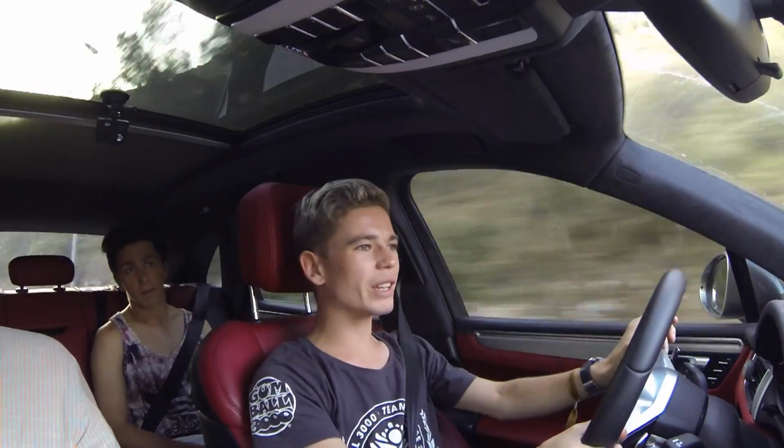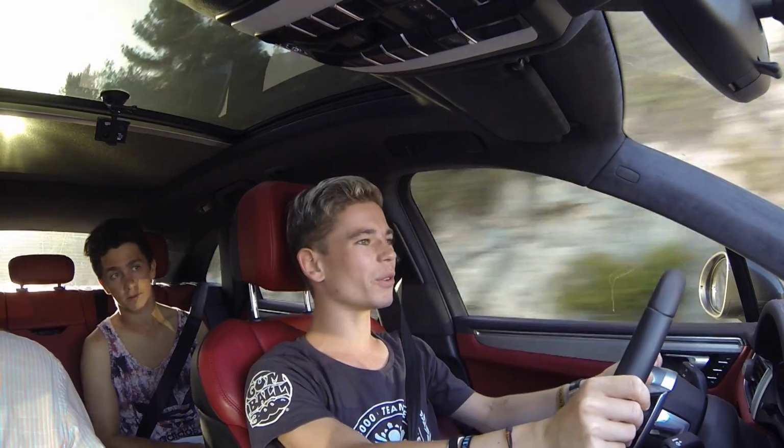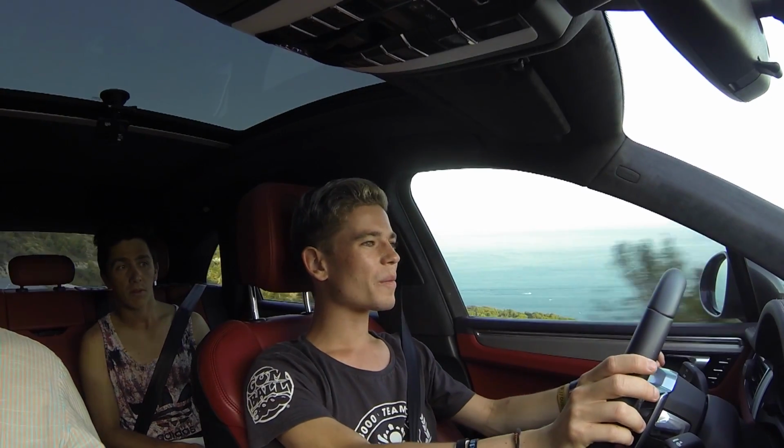And just the fact that you can hear the car rather than it being completely silent like in my car. I mean, it shifts. For a 4x4, this thing is unbelievable. Oh yes, it's like a surge of power. There's a lot more torque in this car as well, so the power is more instantaneous. So the throttle response, especially in Sport Plus, is just instant. You don't feel like this car is turbocharged at all.